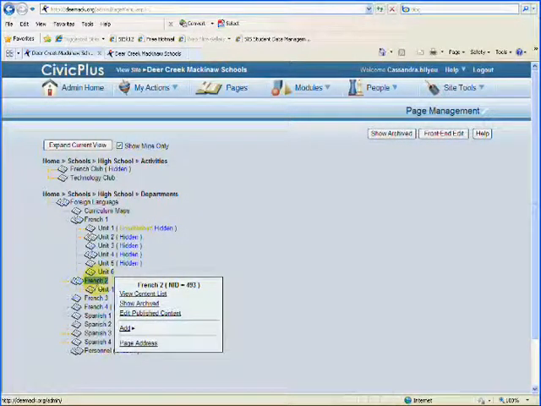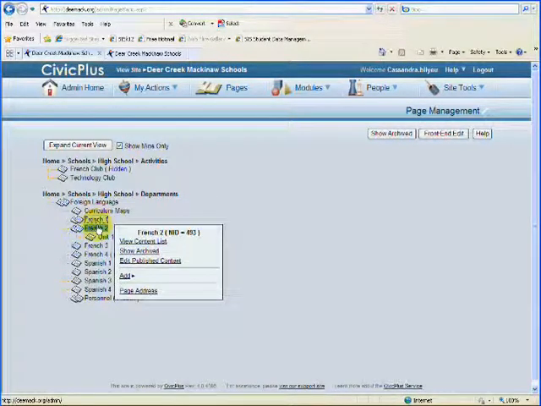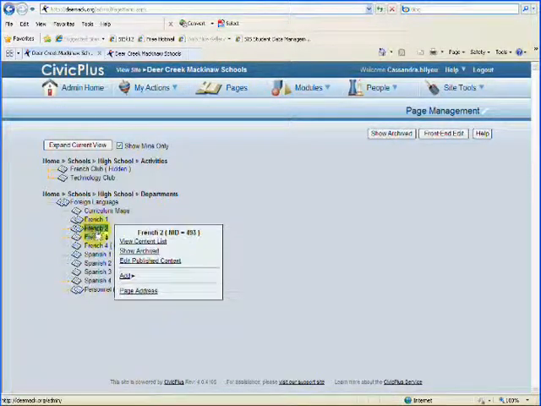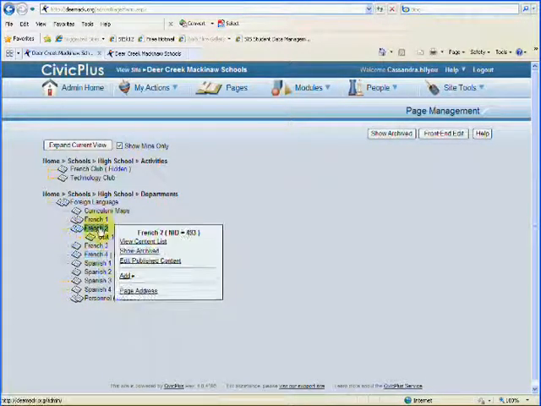You're going to mouse over French 2 and go to the Add button. Now adding pages is a little strange with how it's said right here. You have add page above or below. This means that we would add a page above the level of French 2, which means that it would go in between French 1 and French 2, or below, which means that it would be between French 2 and French 3. But adding a subpage would mean that it would be on the same level as Unit 1, and that's what we want to do, is add a subpage.